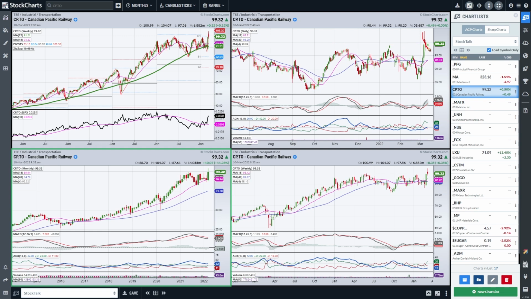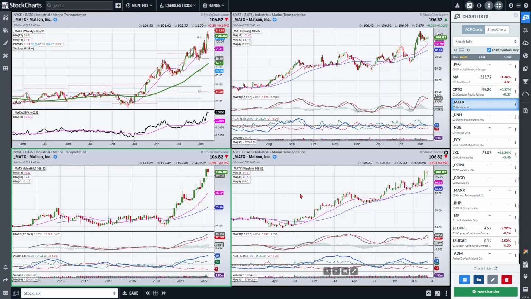So now what I'm looking for is a little bit of confirmation and seeing if this can hold the breakout area and kind of cup around and turn to the upside. And if green DI can hold, if that happens, then I probably have an interest in giving this breakout a try. Obviously, we're in a tough environment, so you have to take that into account. I don't ignore the market, but there's definitely deterioration taking place in and around this stock, so you have to keep that in mind. But overall, this pattern looks pretty good, and I think it's worth a shot if it can cross back up through 100.